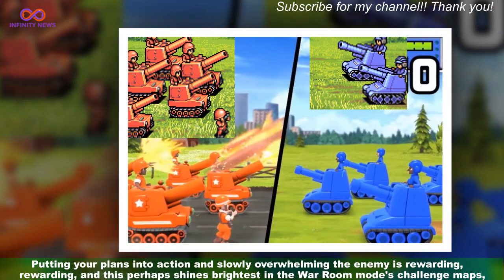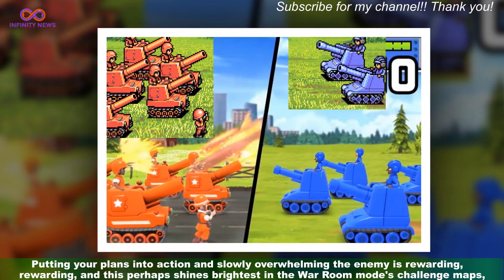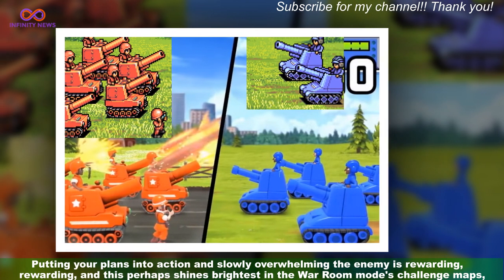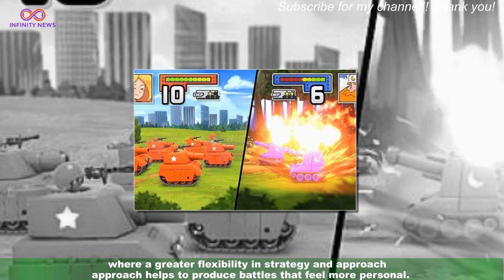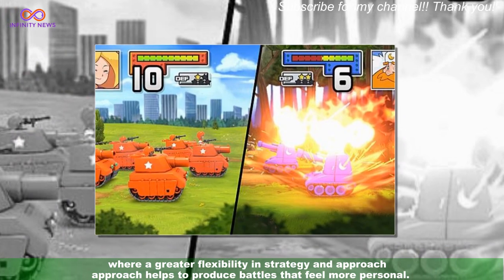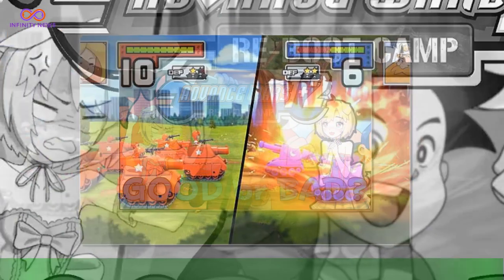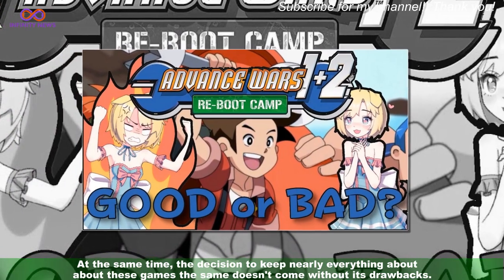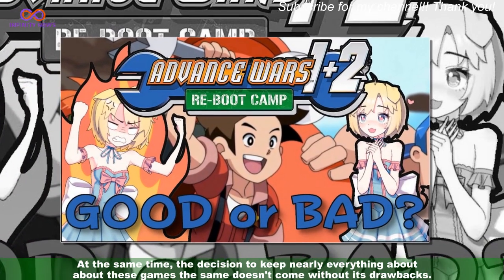Putting your plans into action and slowly overwhelming the enemy is rewarding, and this perhaps shines brightest in the War Room mode's challenge maps, where a greater flexibility in strategy and approach helps to produce battles that feel more personal. At the same time, the decision to keep nearly everything about these games the same doesn't come without its drawbacks.